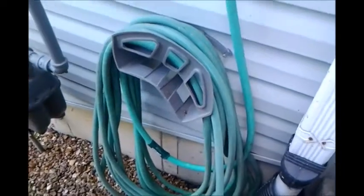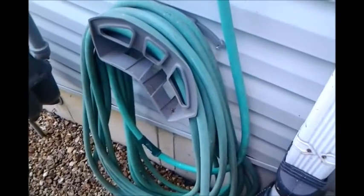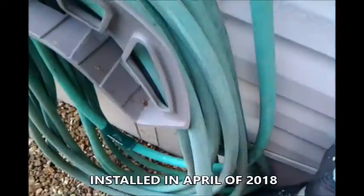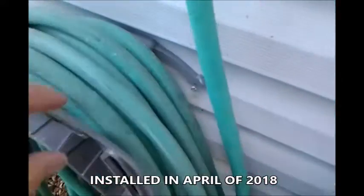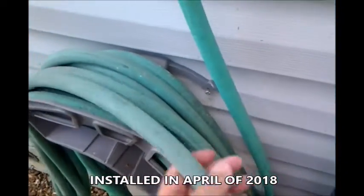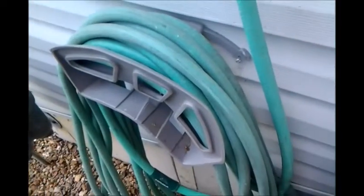I'm going to make a video on replacing my hose hanger. Here's the one I put on previously. It's plastic, and you'll see here that it's broken loose. Let's take the hose off.